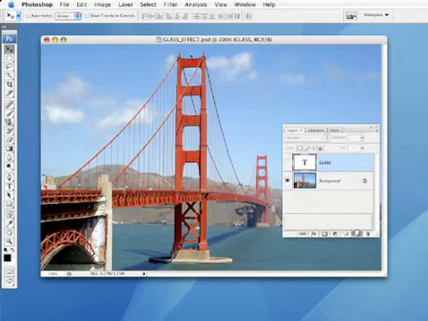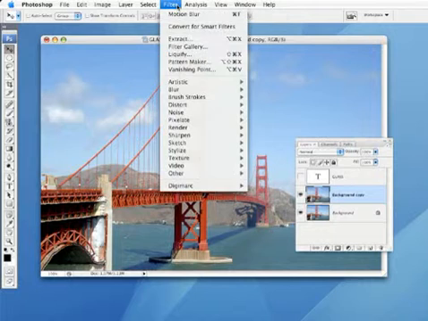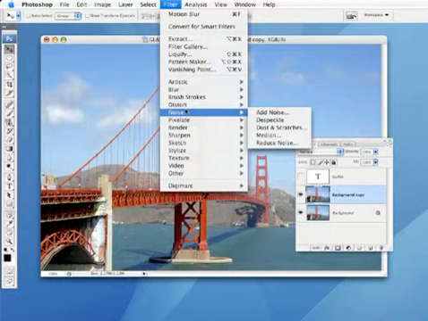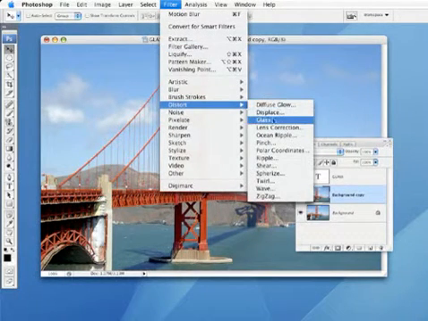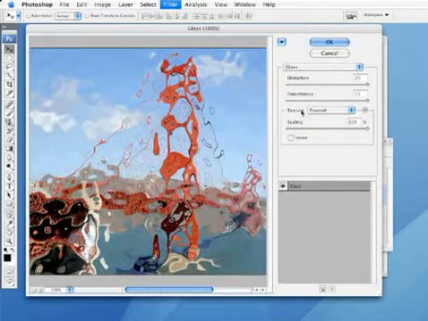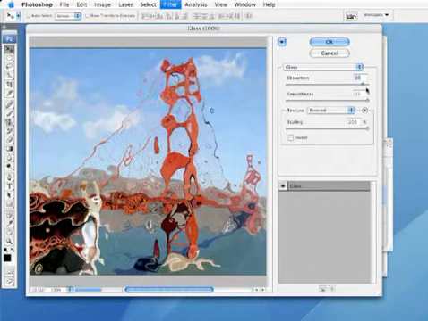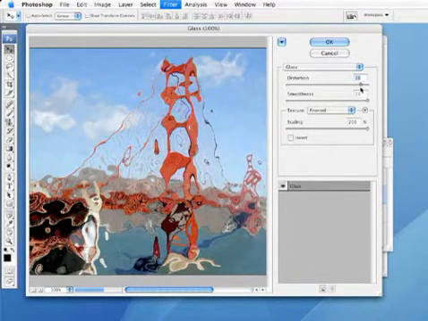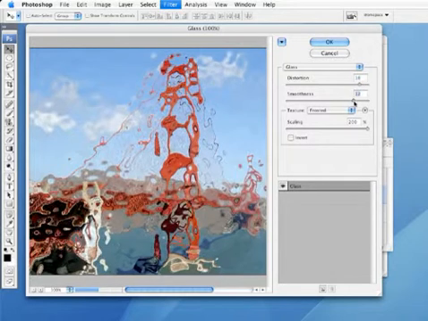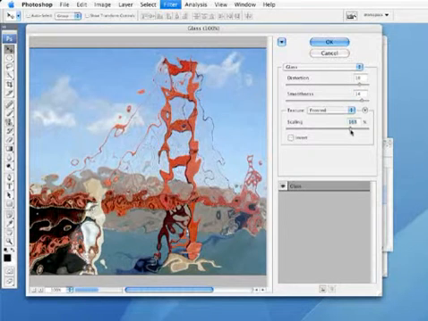I'm actually going to duplicate this background layer. And on that duplicate, I'm going to go under Filter and go to Distort, Glass. And we will get this big window here, and let's change the settings here. Actually, let's make the distortion a little high up there. I'm simply probably doing this for the sake of demonstration. It's probably a little bit more exaggerated than I'd probably do it normally, but I think you'll get the idea.